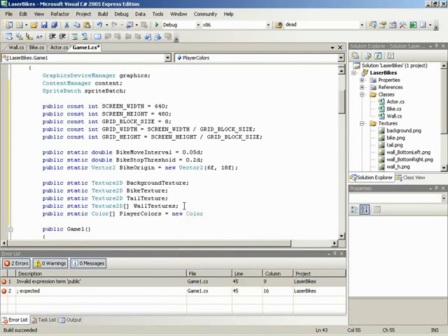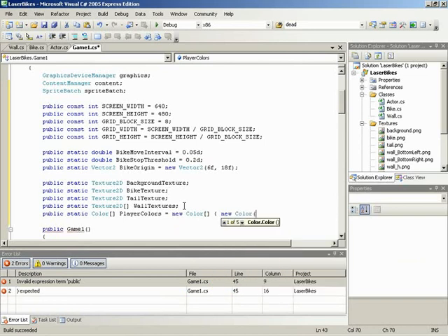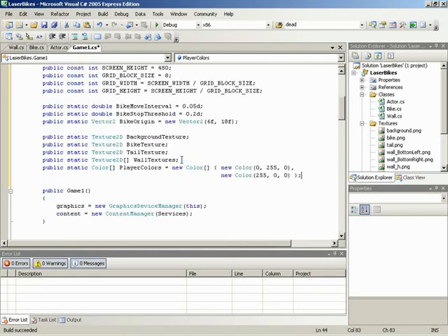So we could make a new Color array and then set the individual elements, where element 0 could be a new Color with the value, let's say, green for player 1. So 0, 255, 0. And player 2 can have a color value of red, or 255, 0, and 0. And then we end off the array, and we can terminate that statement. And this way we have colors stored conveniently. So later when we're working with the player index, we can cast that and use the casted result of 0 or 1, or even expand this later to add more players in order to get the 4-player version of the game.